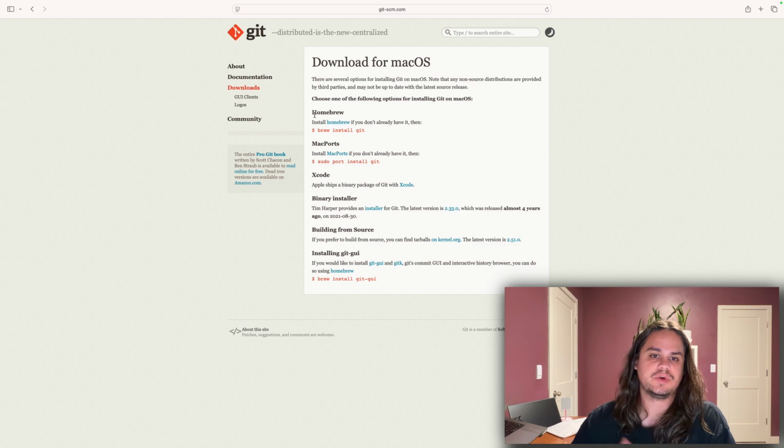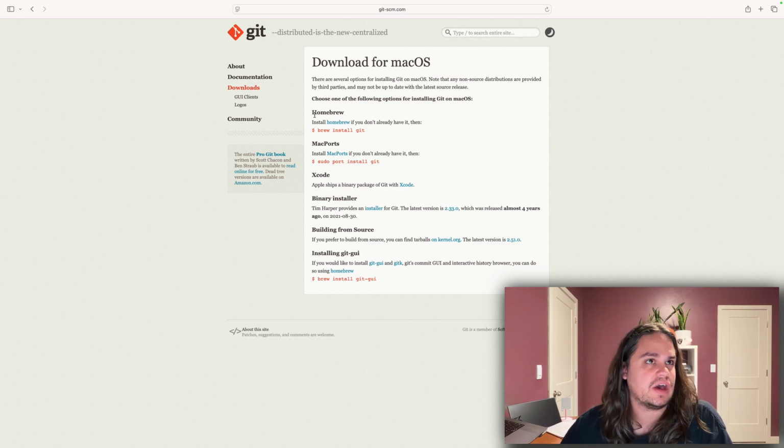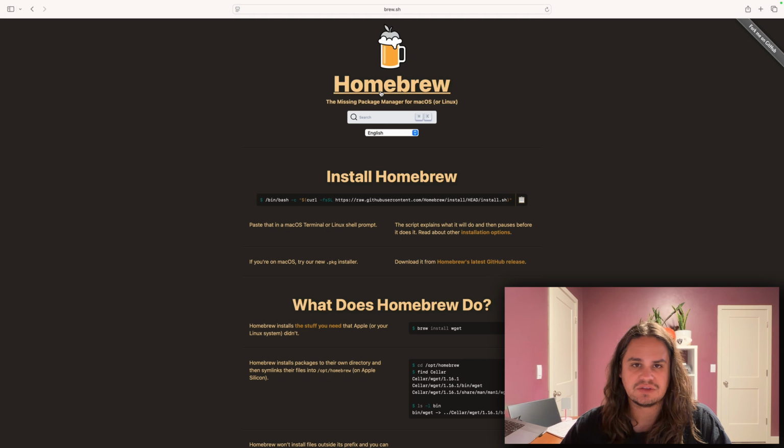What is Homebrew? Well, just a quick introduction. Homebrew is just a tool that lets you download other tools easily. It just makes downloading things, especially for developers, very easy. It's a very common tool that's used in the professional world, so it's good to get used to it here as well. I'm not going to get too detailed about what Homebrew is since this is a source control tutorial, but we'll go ahead and go to Homebrew and you'll see it's just brew.sh.